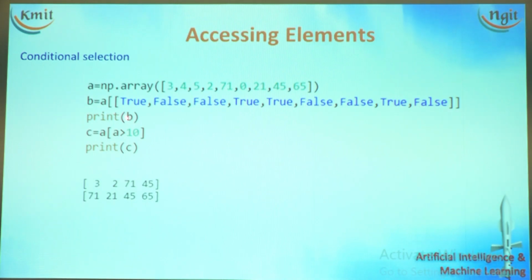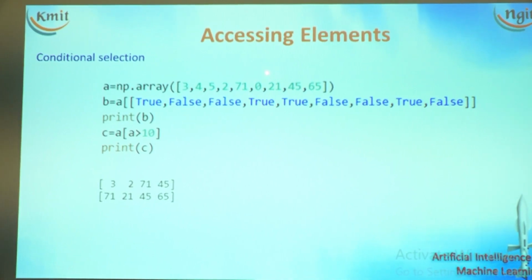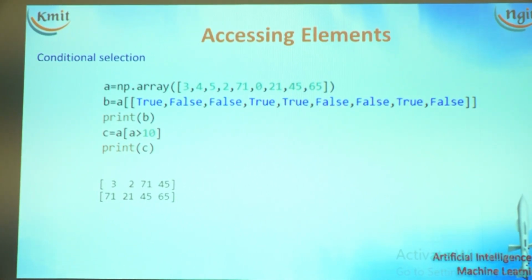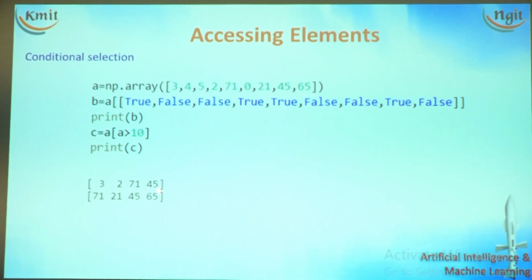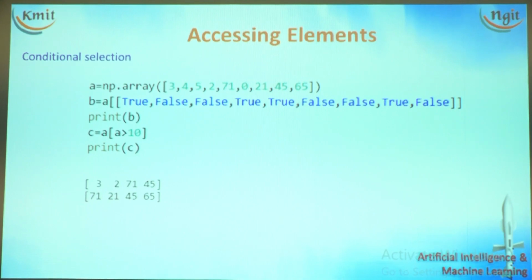called B. Okay, so if I am having A of those values, so first check inside A to the corresponding position what are the values which are true. Those values will be given as a list to B. So you can see 3 is true and then 2 is true according to the position of index, and then 71 is true and 45 is true. So that's how it is getting projected here, print of B as 3, 2, 71, 45. Are you all doing this with me?